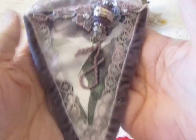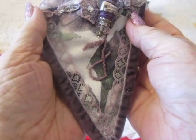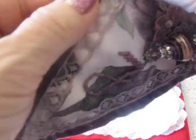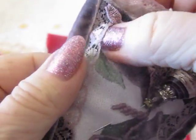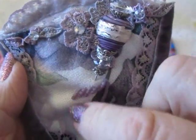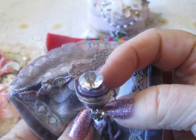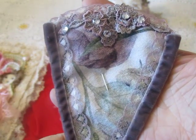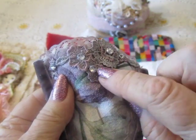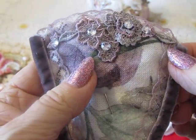And then this, look how unusual is that. Tiny pendant, tiny, you know, that way on. It's velvet there, lace, beautiful background fabric. I love the colours. Stick pin there, look. Isn't it lovely? Let's turn over. You can see the fabric much better. Look at these gorgeous little lace flowers with the little diamantes applied. So much effort.